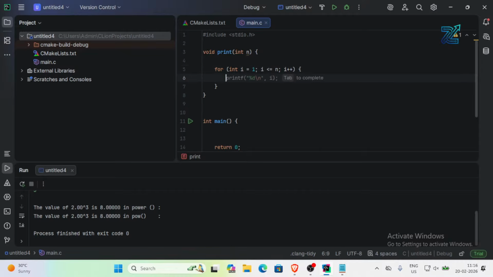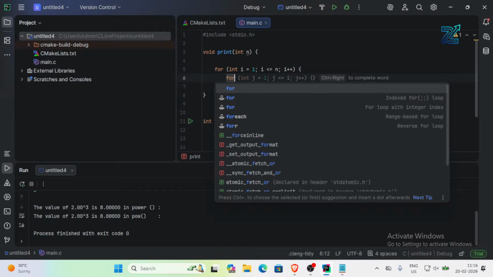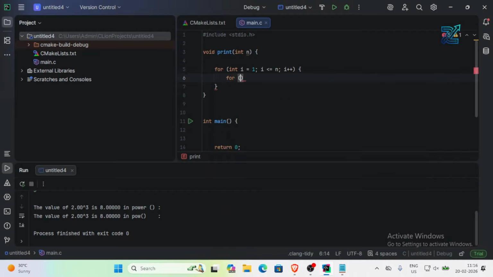After that, for int j, the value is 1, so it starts from 1 and j less than or equals to i and j plus plus.